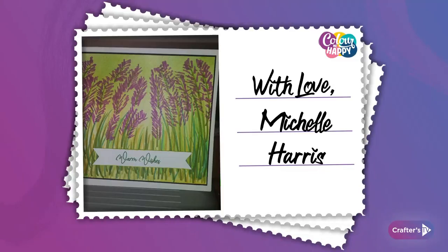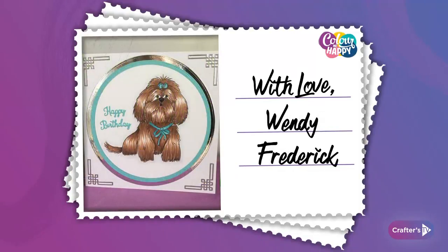Is that with the Illustrators as well? Looks beautiful. Gorgeous. I'm smiling because I can see what's coming next, because I love this image. The little Shih Tzu with the Illustrators. How cool is that? Exactly the same way that you were doing yours earlier on to create that depth of colour, isn't it? Yeah, absolutely gorgeous.